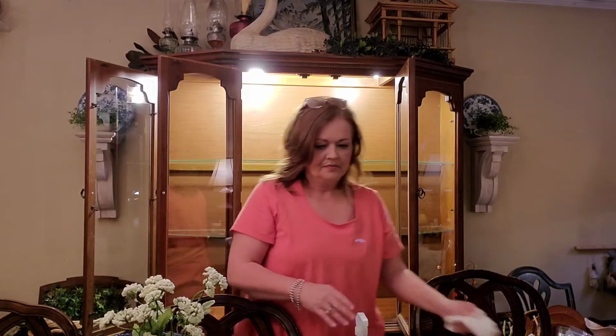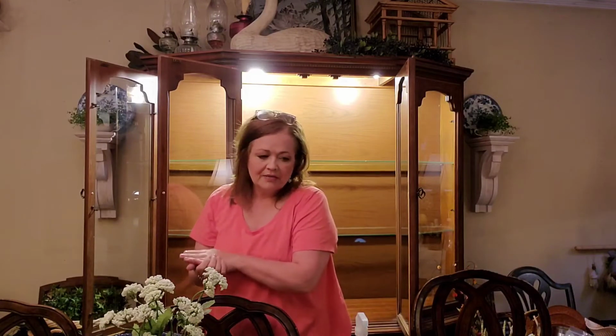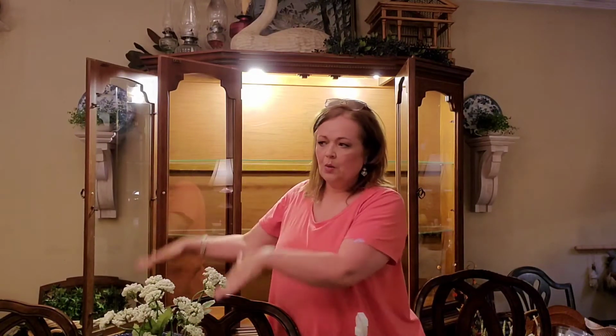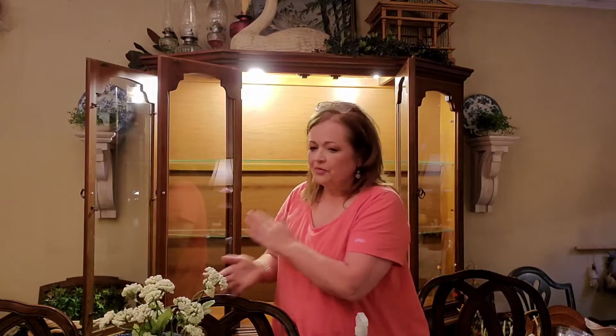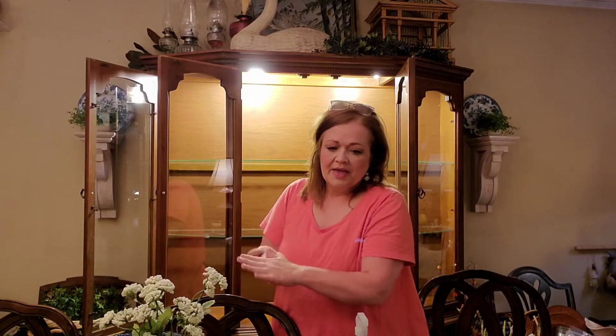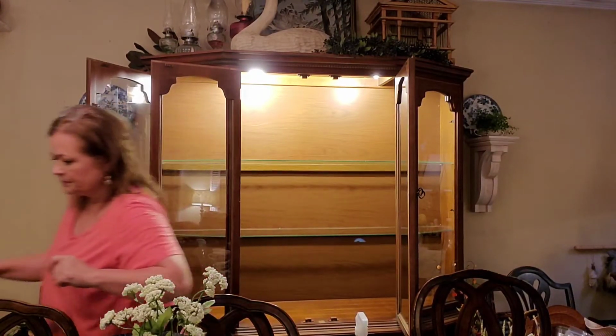Okay, we're ready for some green plates. And I meant to bring up, I've got a set downstairs. We have a walkout basement, and two of our bedrooms and one bathroom are downstairs, and also a large playroom with a kitchenette on the end of it. I've got a set of green dishes down there that just happen to be the right color. I'm going to go get those.